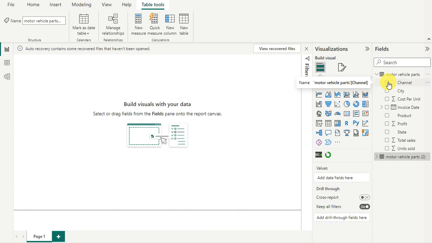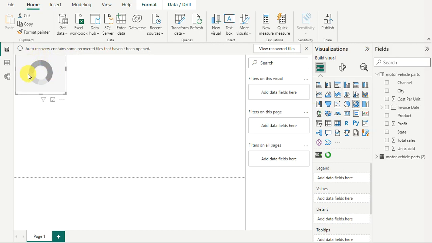There are those that were being sold online, and there were those that were being sold from the store. For us to understand that kind of relationship, we have to use this donut. You can use a pie chart as well, but in this case let us use donut. I think this one will make it more appealing.